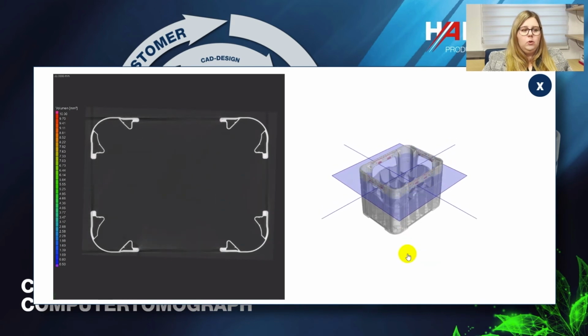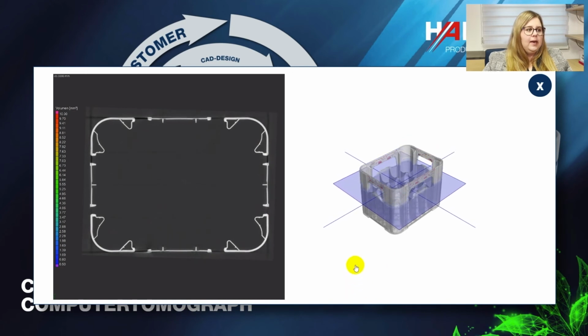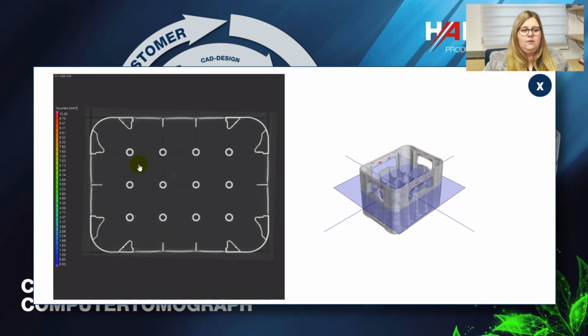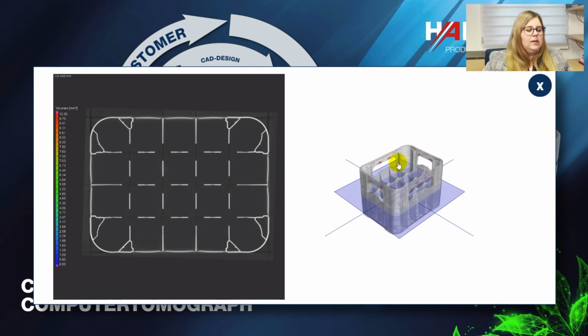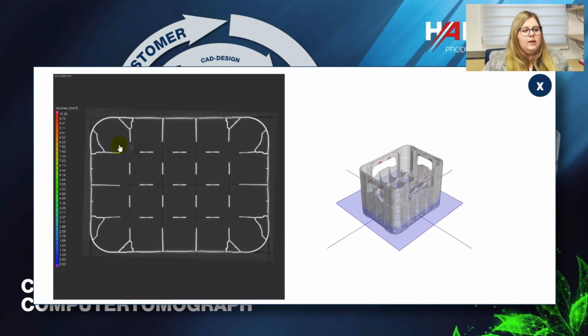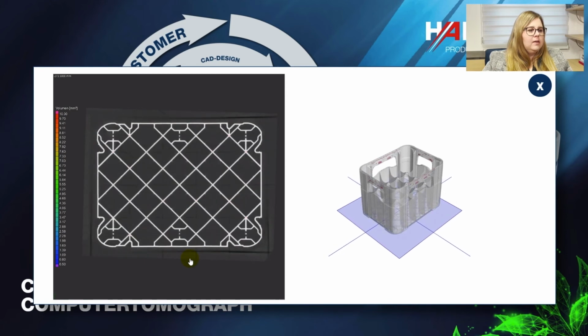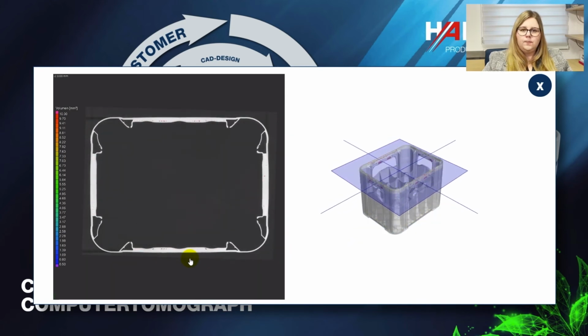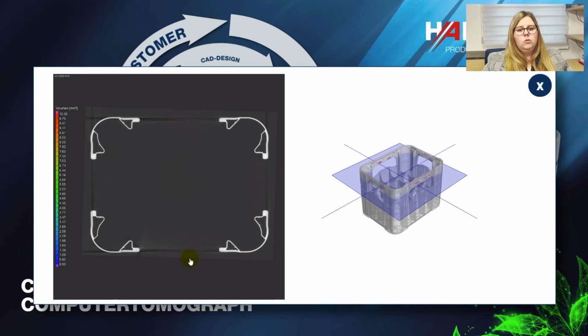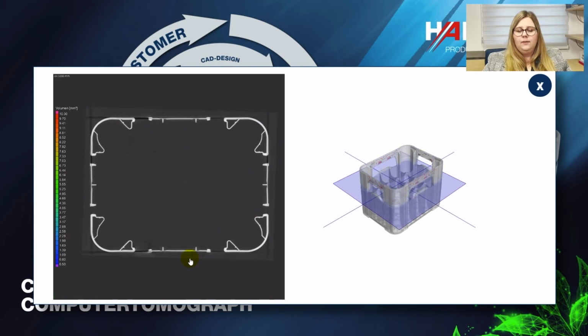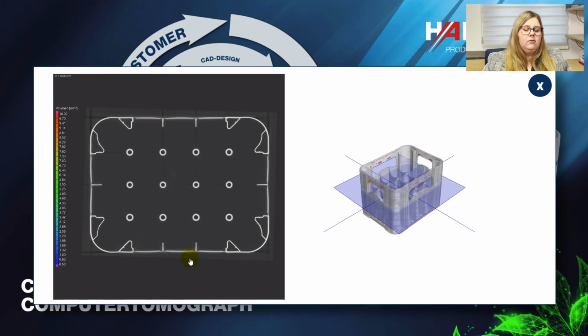So at the end, again, there's industrial computed tomography. I've brought along this video here with the cavity analysis of the finished component. Here again you can see the entire component. We scan it from the top to the bottom. You can see that there are some cavities in the handle areas, but the rest of the crate looks rather good. And of course we can use the computed tomograph in other steps of the process as well.